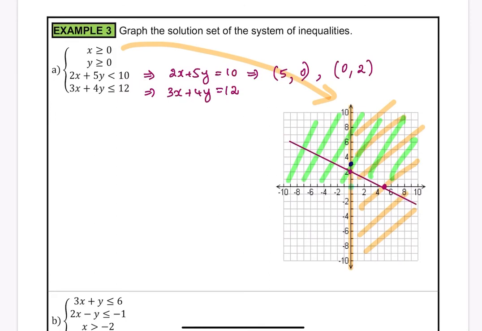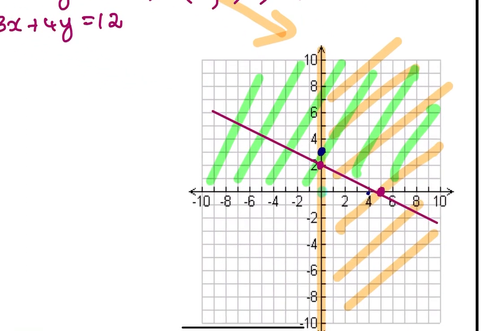And for the second one, when I plug in y is equal to 0, that tells me 3x is equal to 12. Since 3x is equal to 12, that means that x is equal to 4. So x is equal to 4, y is equal to 0. It's going to be this right here, which means that right there. So here is this line. All right, so that's the line right there.